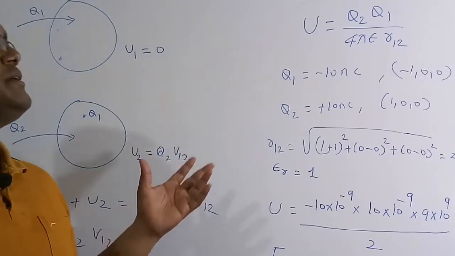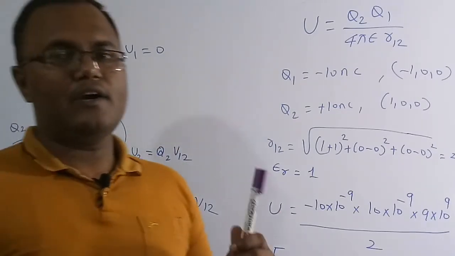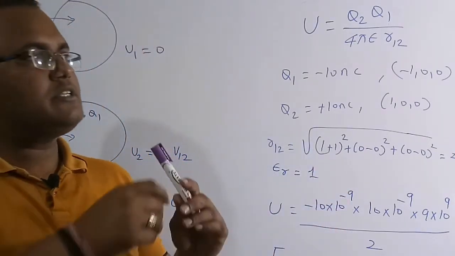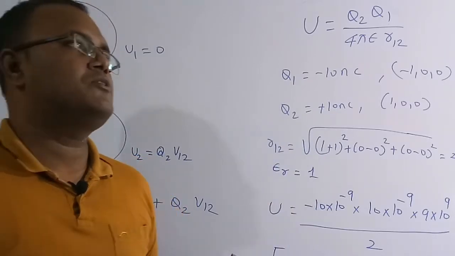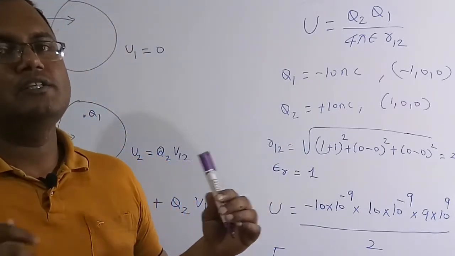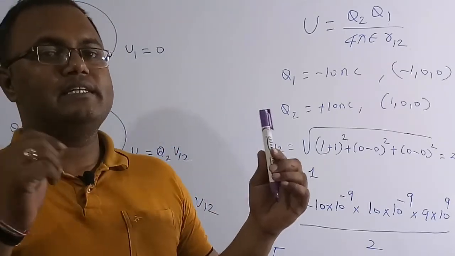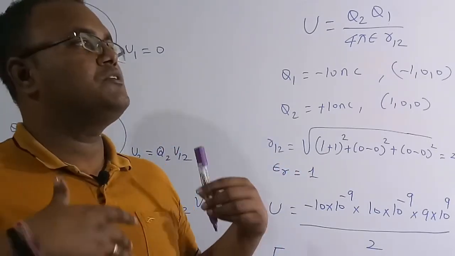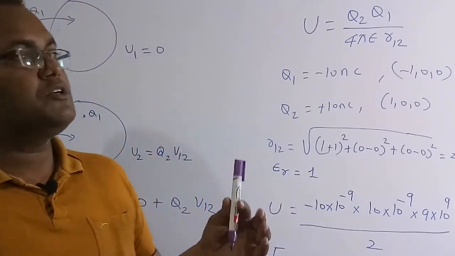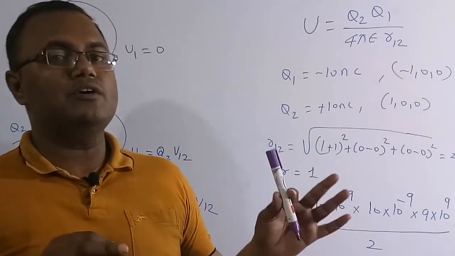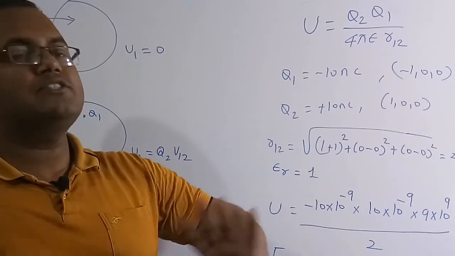Before I teach that concept, let me tell you a small example. Suppose there is an arrow, and you want to throw it. Definitely you are going to keep it here and stretch the arrow outward, which means you are going to do some amount of work in order to pull this arrow backward. How much work you do, that much energy is stored in that arrow. Whenever you release it, that much stored energy is released outward.